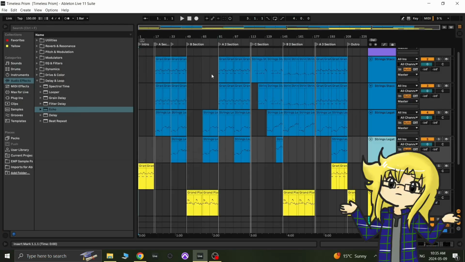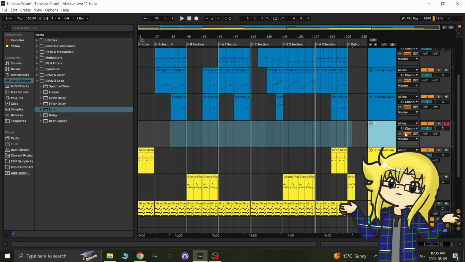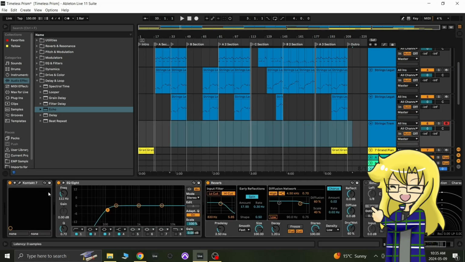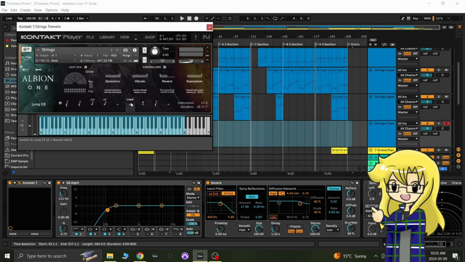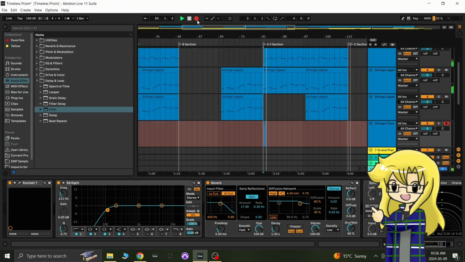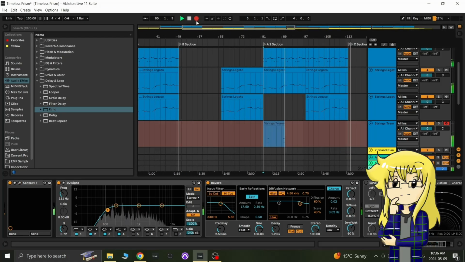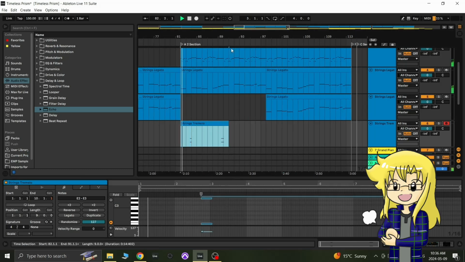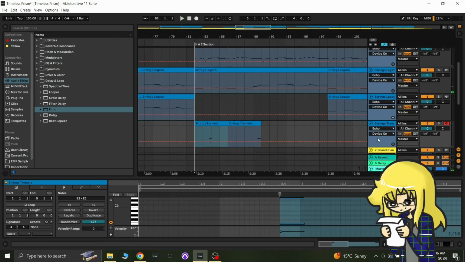But wait, that was just the same thing but on strings, right? Yes, it was. But it doesn't have to be. By taking those same principles and those same types of notes and movements, you can create more ideas that are still based around your original motif.